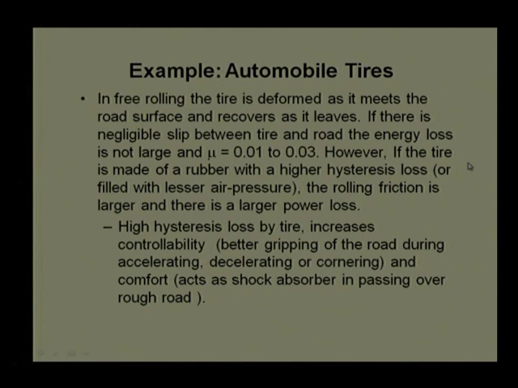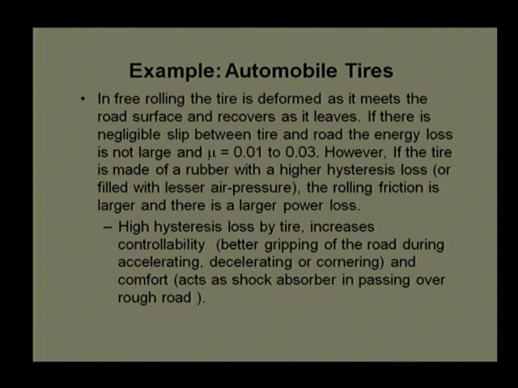However, if the tire is made of rubber material having high hysteresis losses, what will happen in that case? Elastic deformation will be very high, more than what we understood when the coefficient of friction was 0.01 to 0.03. Then in that case, rolling friction will be larger and power losses will be higher. So, next time when we choose a tire for our car, we should choose a rubber tire which has lesser hysteresis. However, choosing that kind of tire may create some problem.